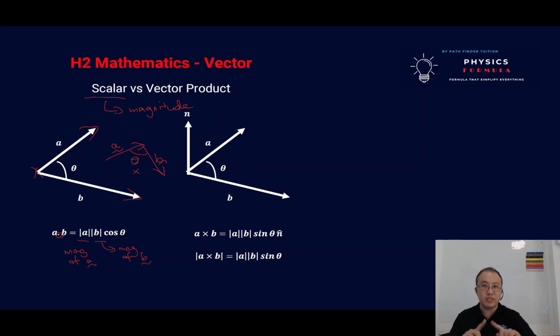A lot of people thought it's just the adjoining part. But basically, if you want to find this angle, the correct one should have been, if I extend the arrow of A to this direction, then the angle theta is actually here, right? So this is actually not the angle theta. Please take note of that.